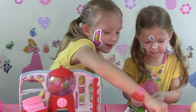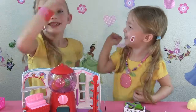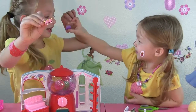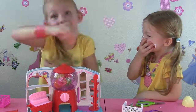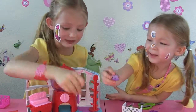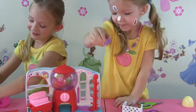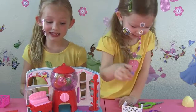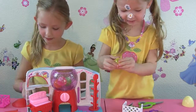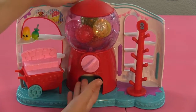Nice. So that's Merry Wishes. So this maybe is like Twigs. Maybe like Jiggly Jelly. Yeah, we were jiggling. Hi, I'm Jiggly Jelly and I jiggle everywhere. Yay, so let's fill up our gumballs. All right, I'll do a red. I'll do a yellow. So our gumballs are all filled.